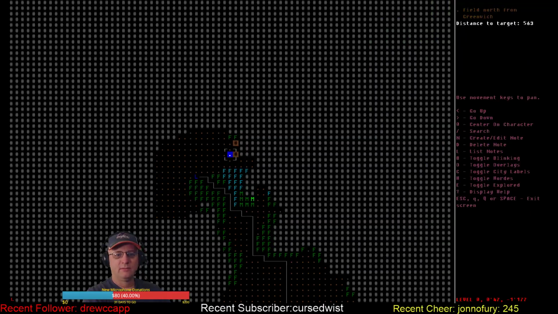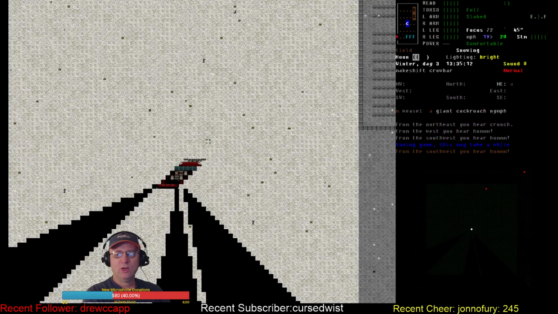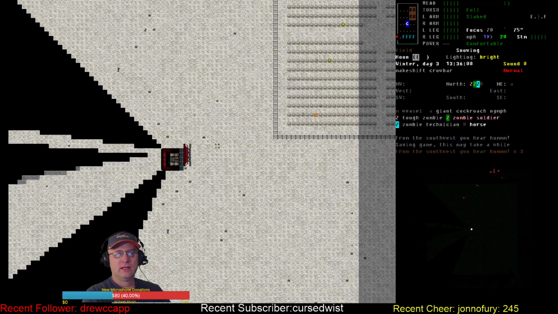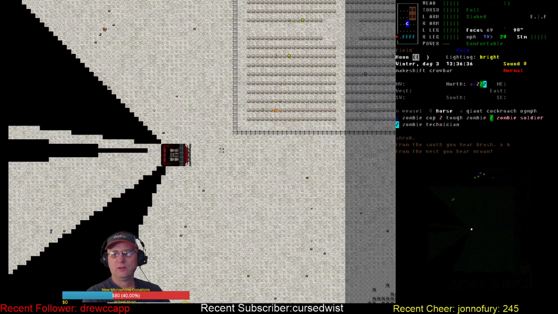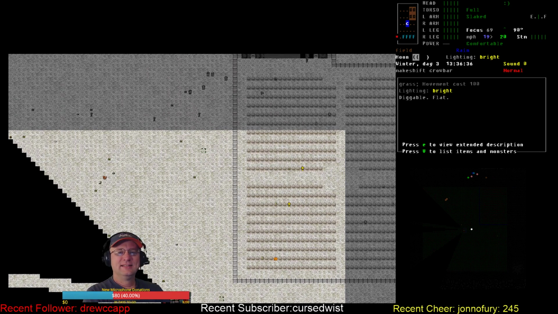Oh, hello. We got a farm, a ranch. We got a farm right next to us. Well, we might have a new base. It's going to be a road on the far side of this. This is very helpful. Hello, technician, soldier, horse. There's the farmhouse up there. I wonder if they're all piling out of the barn. That's usually where all these things hang out.